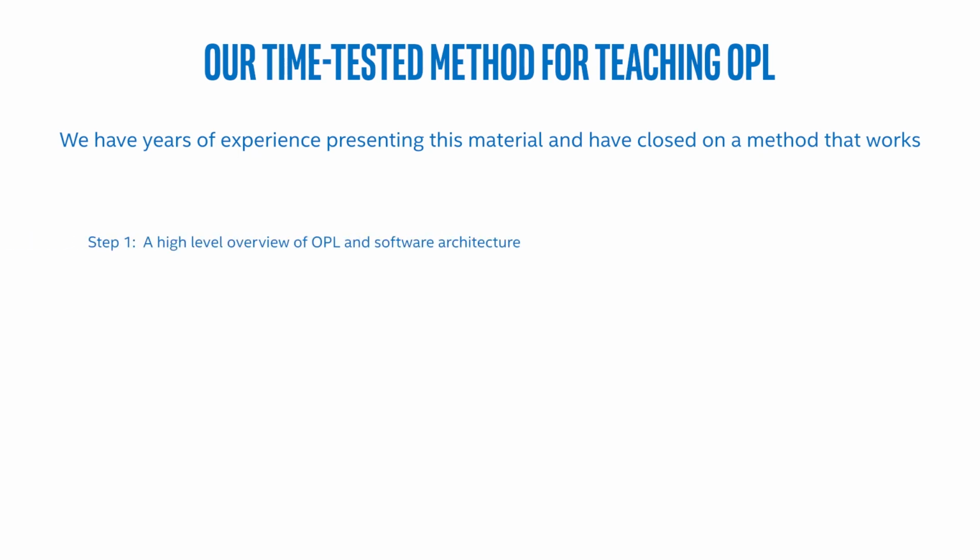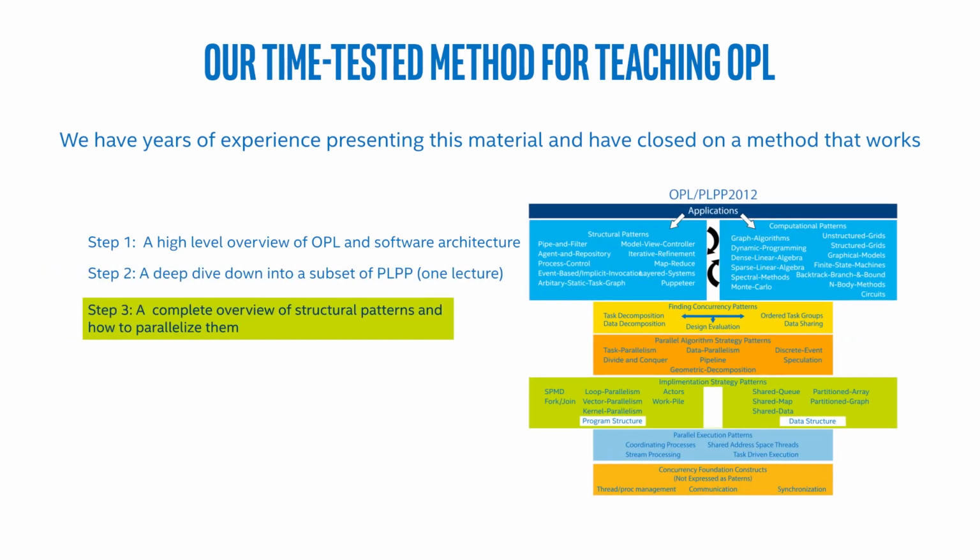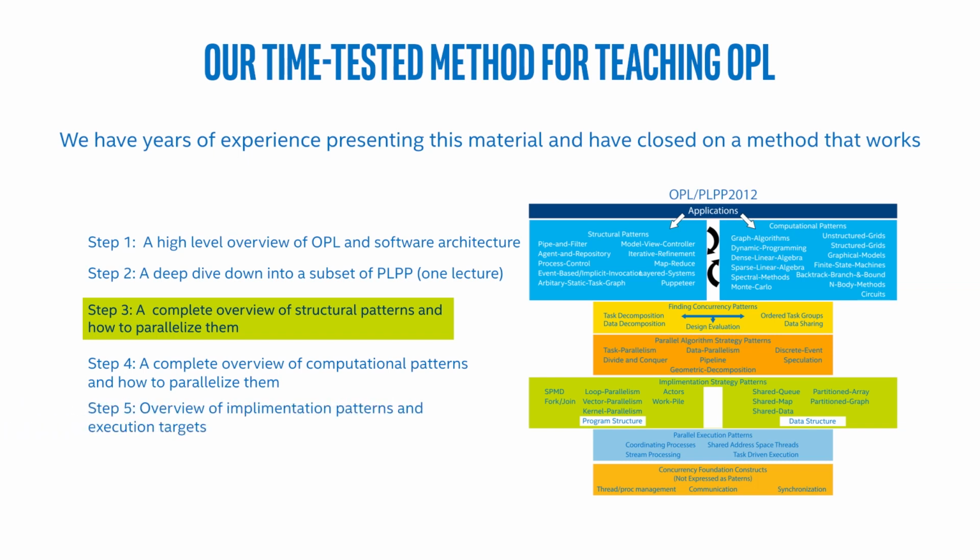The first step is we give a high-level overview of LPL and software architecture. Then we give a deep dive down into a subset of the pattern language. Then we give a complete overview of structural patterns and how to parallelize them, and that's what I'll do today. Later, we'll have another video where we give a complete overview of computational patterns and how to parallelize them, overview of implementation patterns and their execution targets, and then we'll give a couple detailed case studies.